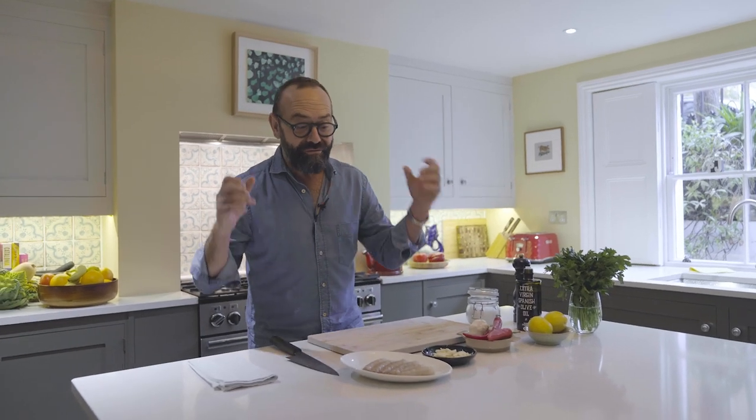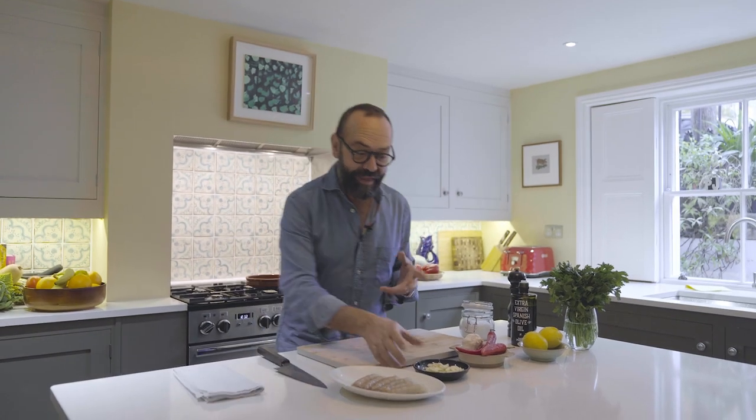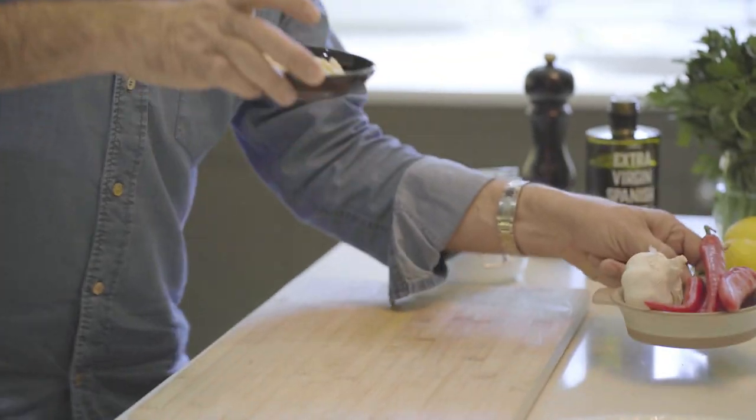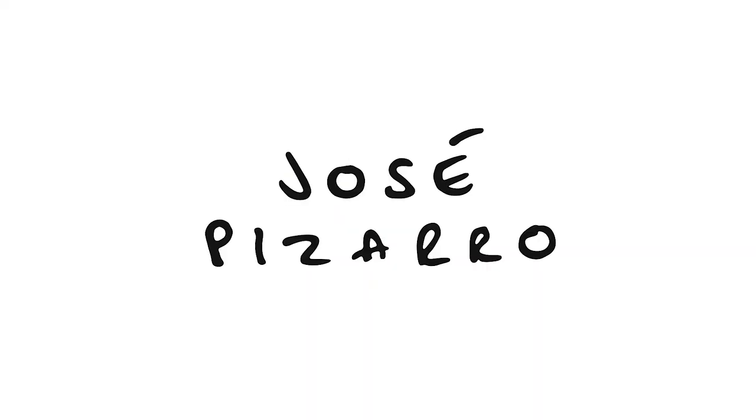Hello everyone, I really want to show you something very special and I think one of the most popular tapas all over Spain. These beautiful prawns that we are gonna cook with, of course, chili and garlic. We are gonna put some lemon and some parsley. And here we are, everything ready for gambas al ajillo, prawns cooked with chili and garlic.